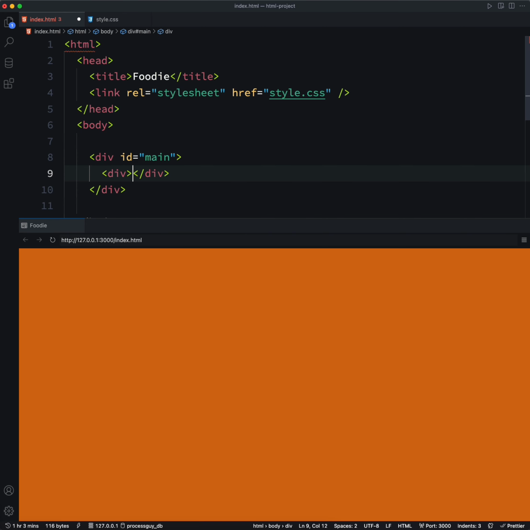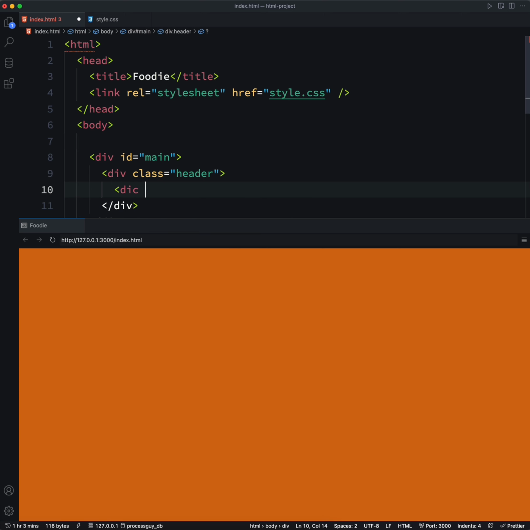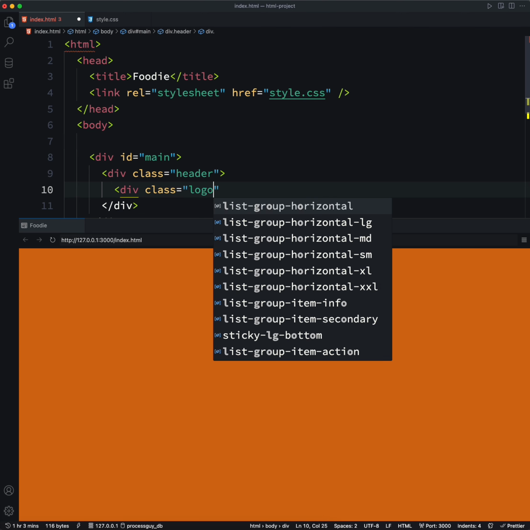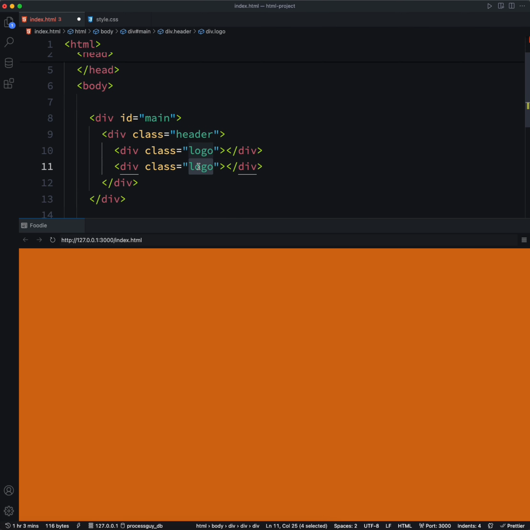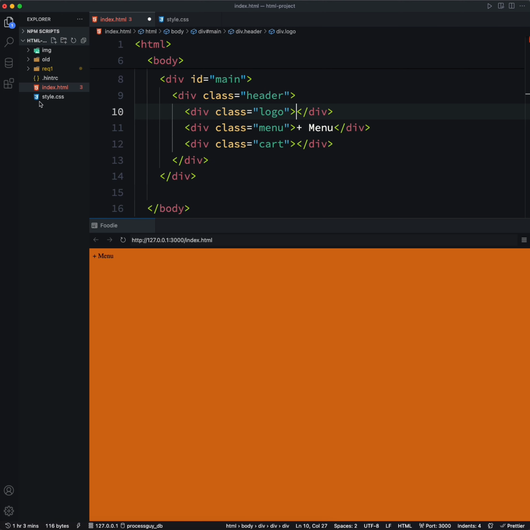So I can have a class and say header. In the header, there can be what I call the logo, the menu, and cards. Nothing so special. My menu looks something like this. Very strange. This is the design I was given. Then the logo will carry process guide logo. So let me go and get process guide logo here. That's the logo. I've not started doing CSS. I just want to write all the text out and I can then play with it later.